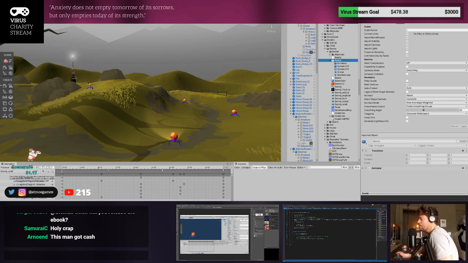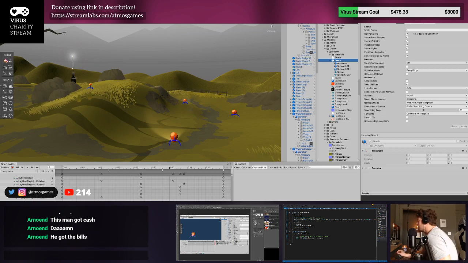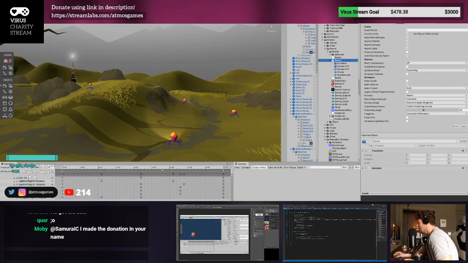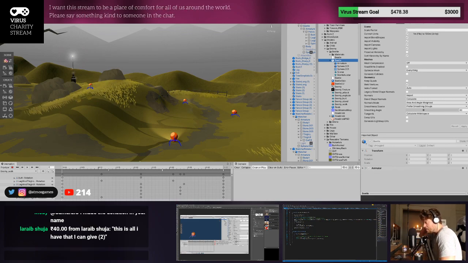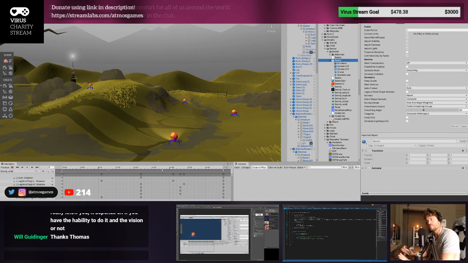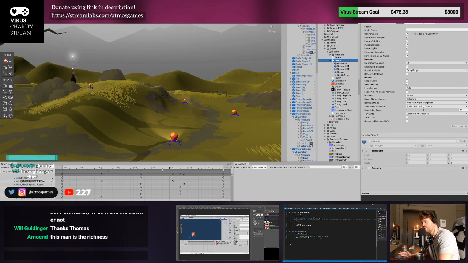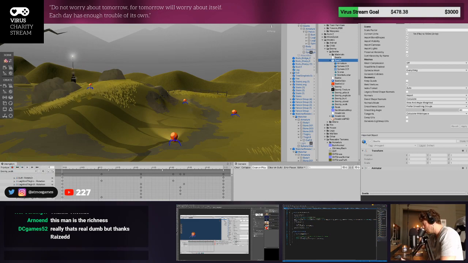Okay, we got another donation. Thank you so much. Oh, hey, we've got a super chat as well from Larabe Shuja. "Is this all I can give? This is all I have that I can give." Thank you. That means a lot. Awesome. And Larabe Shuja, I don't know if you know this, but it looks like you gave twice. So if you want to take that back, because you just said that's all you can give. Honestly, guys, if you only have enough for yourself through this time of people losing jobs, don't feel pressure, okay? You really should be taking care of yourself first. I really think so. You and your family. But if you have some room to give, that would be great.